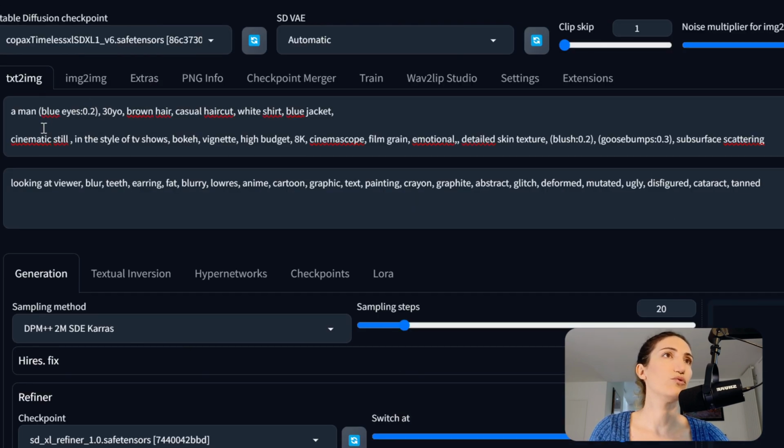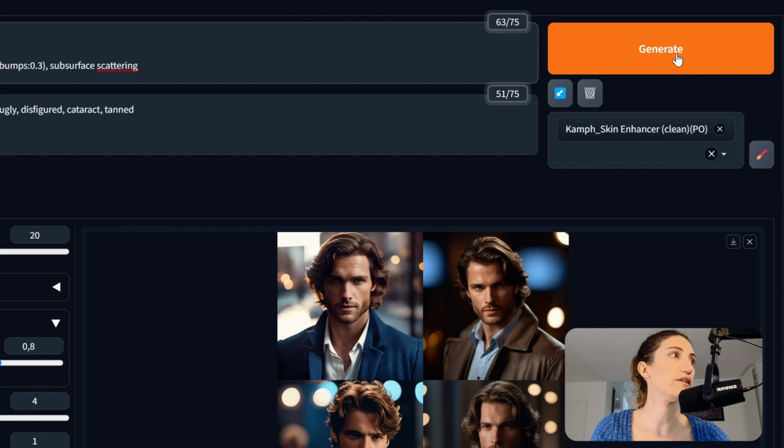And then here we have our prompt. So you see, I tried to be quite precise about his physical description so that he could stay as consistent as possible. So for example, here I have written a man with (blue eyes:2.02). We noticed that for the blue eyes, it was pretty good to put them in parentheses like that, otherwise you have slightly strange blue eyes, let's say. So putting it like this allows us to have realistic, beautiful blue eyes. There I specify his age, the color of his hair, casual haircut. So here I'm trying to detail it, and now we're going to start the generation and we'll see what's going on.